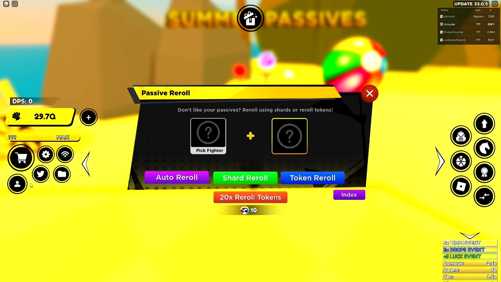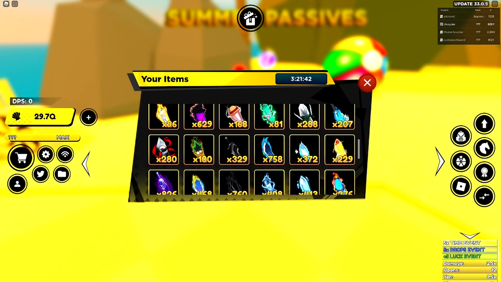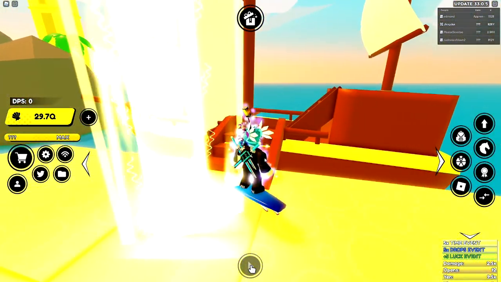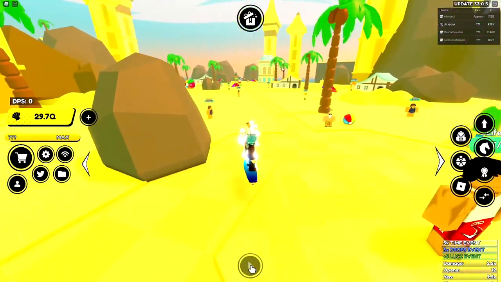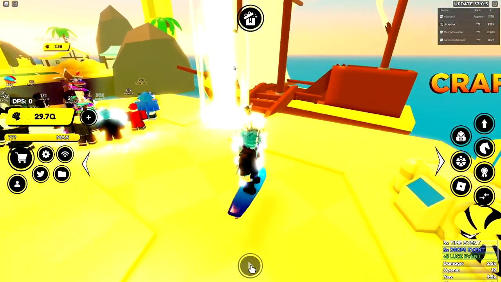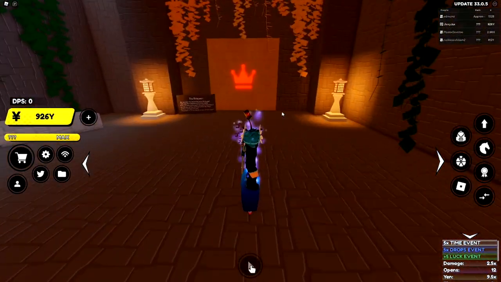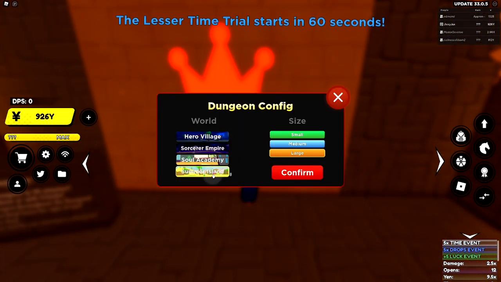Just so you know, because I know a lot of people don't know this, you can get these right here. You can get the sand shards from fighting the boss over there, the occasional raid. I've only ever seen one though when I was in game. There's a massive game, like 140 with a drops event. And you can also get it from the challenge hub from doing a summer island dungeon over here. Right here, as you can see.